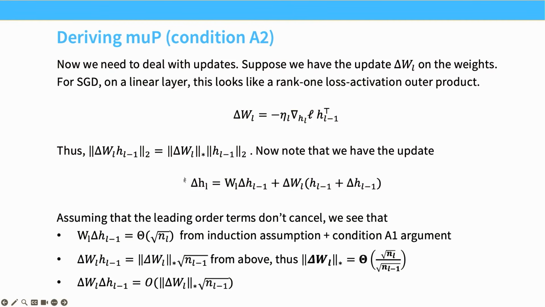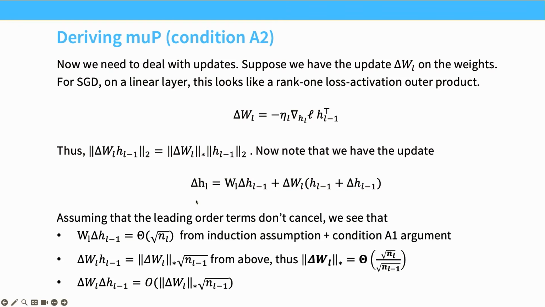And now what is the change in the activations at that layer? Well, I just take h equals W times h_{L-1}, and I expand this out into this formula. This is going to be exactly the change in the activation at layer L, and it's going to have two terms. One is the direct term from changes in the activation at L minus 1, and the other is the cross term, in some sense, of what happens because my weights have changed, not just because the activations at the previous layer have changed, right? So there are two terms to this update. And so this is the change in the activation at layer L.